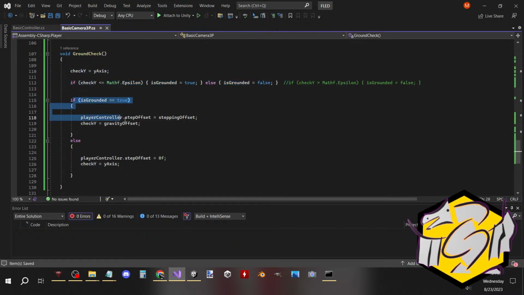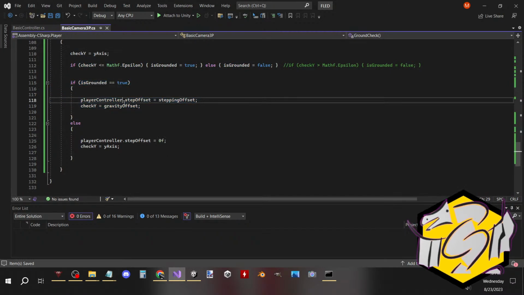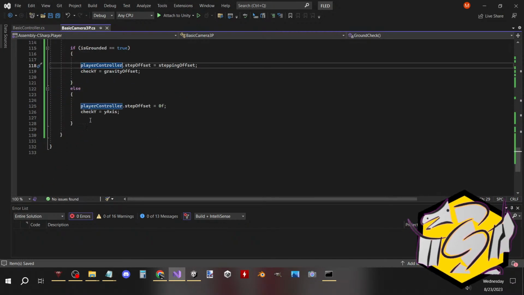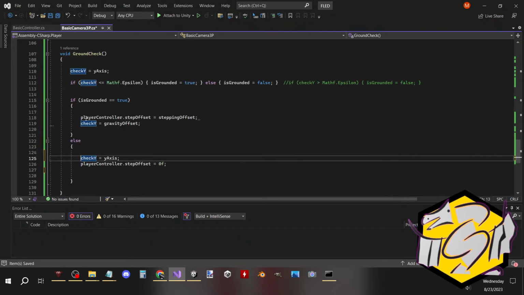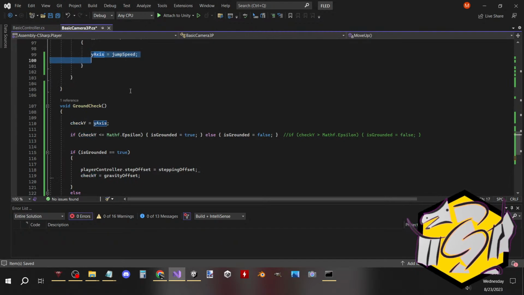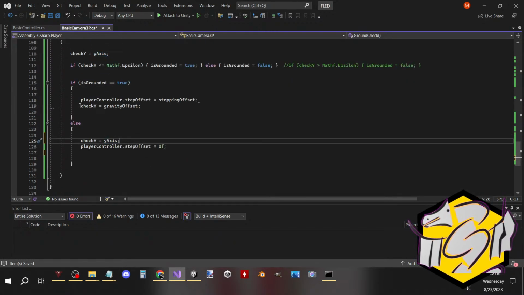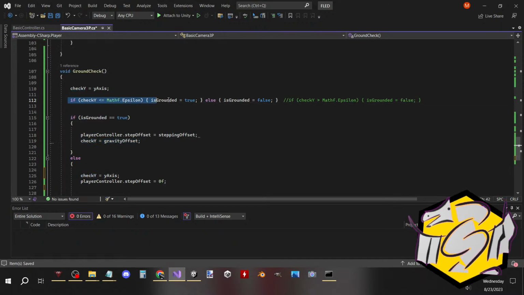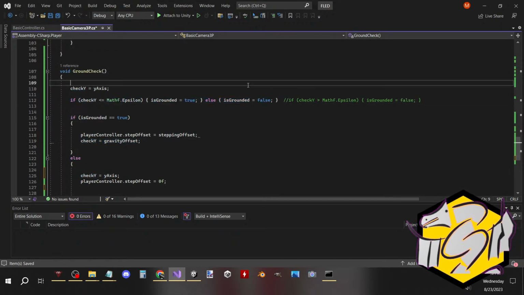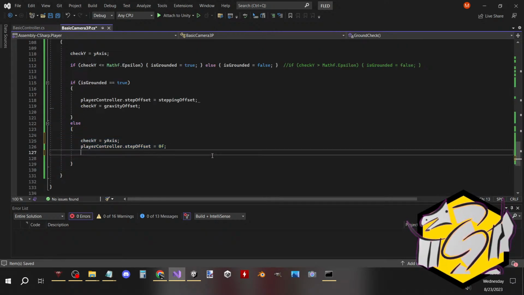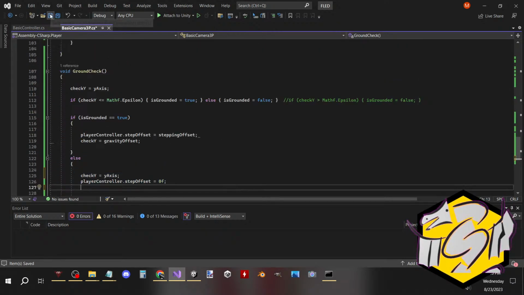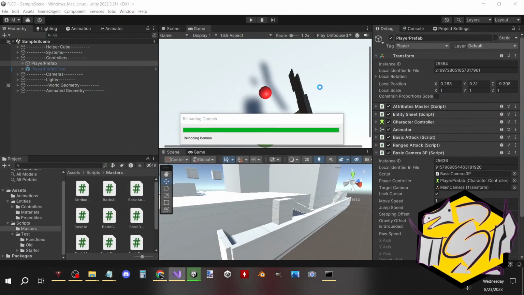If it is grounded, it becomes the gravity offset to keep it grounded. Then if you jump, it immediately becomes y-axis, which becomes jump speed, which is higher than this, which would go into here and check this again, which would be false, which would be this thing.